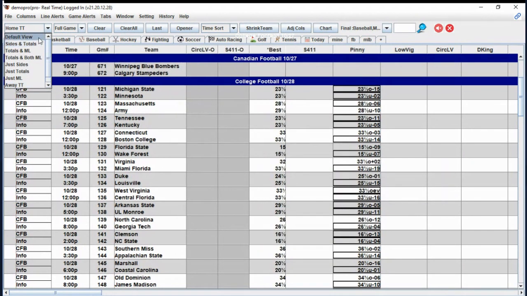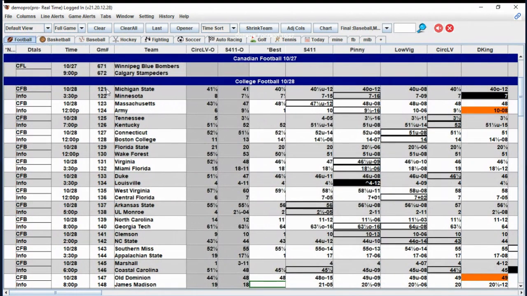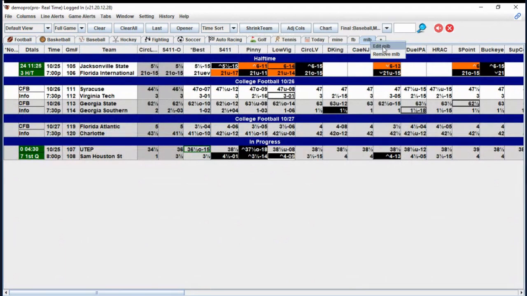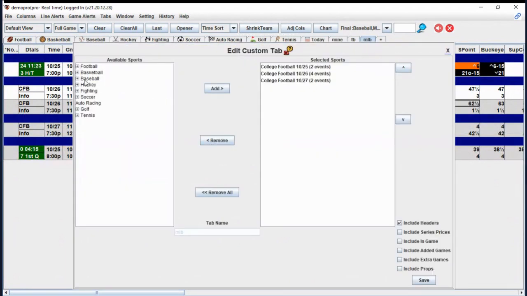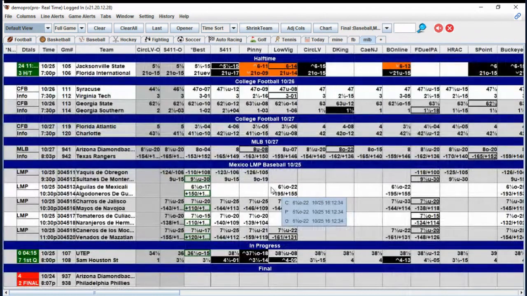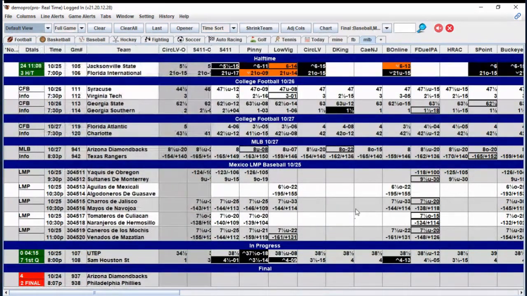Now, why would we want to change the default view? The only reason we'd want to do it, because you could always change it here, is when you make a custom tab and when you combine sports. So I just call this MLB, but I'm putting everything in there. If I combine sports, let's just say I want to put in some baseball or some Mexican or whatever, it'll then know exactly what to display based on your default view.